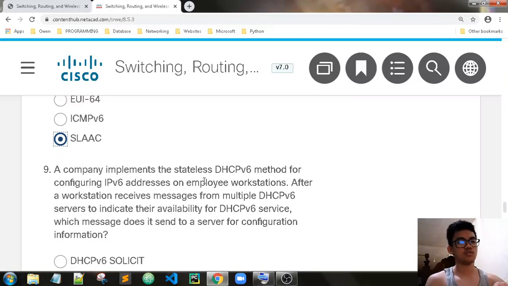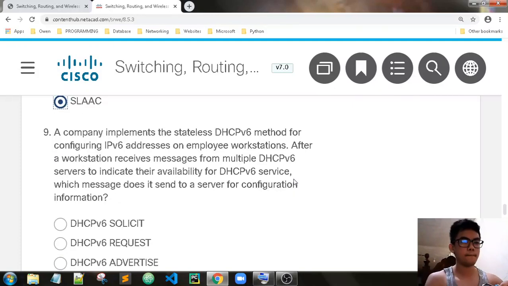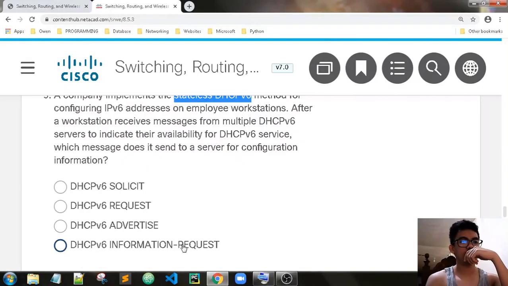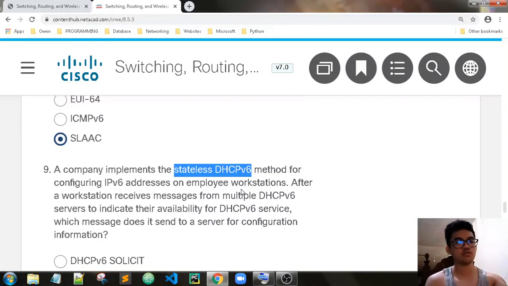After the workstation receives messages from multiple DHCPv6 servers to indicate their availability for DHCPv6 service, which message gets sent to the server for configuration information? Okay, stateless. So we need the information request for other information.